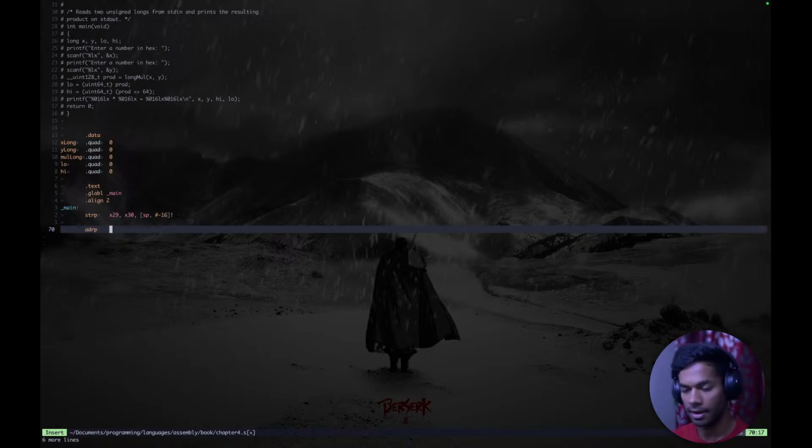ADRP, get the address of the page for it into, not into the X long, but let's say I will be using the ninth register, no particular reason.